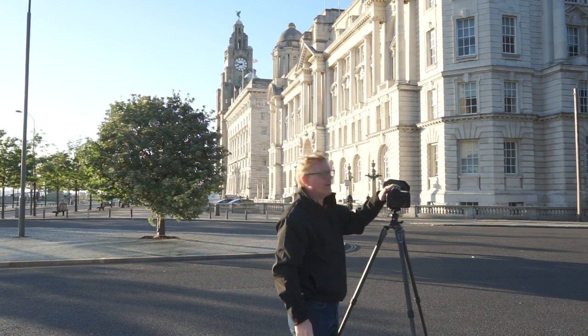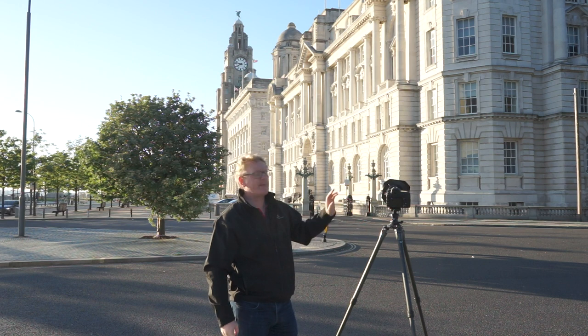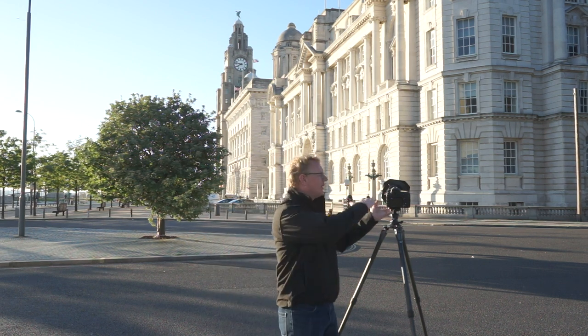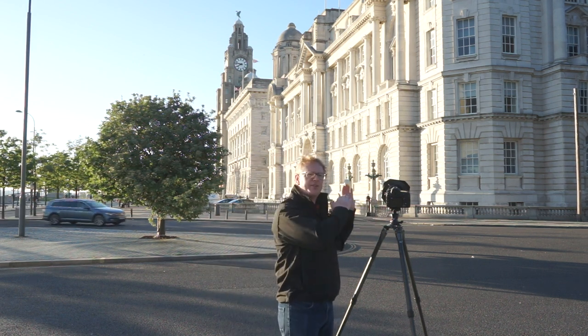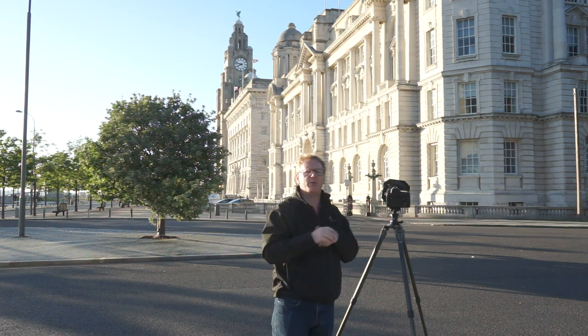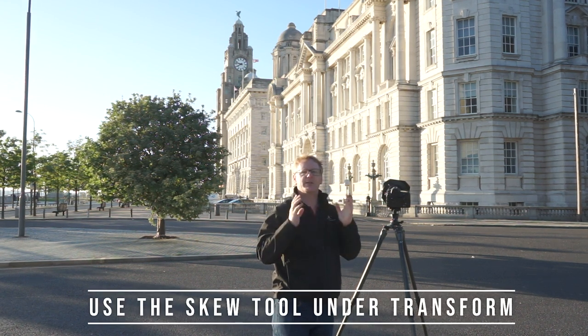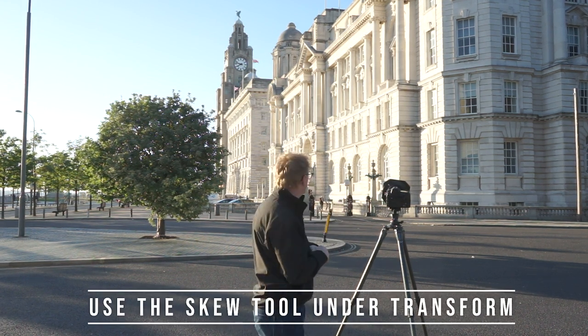To have a flat perspective you need things to be nice and parallel. So what we're doing: I've got a Tamron 15-30 lens on the front, it's on about 18mm. I've got a little bit of angle on the camera, just pointing up a touch so that I'm getting the full building, which means afterwards I'm going to do a little bit of work in Photoshop just to stretch those edges out so it looks like a normal perspective.